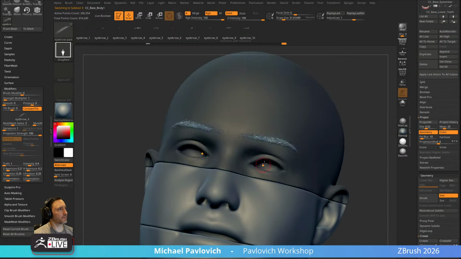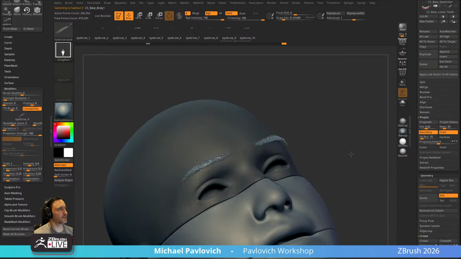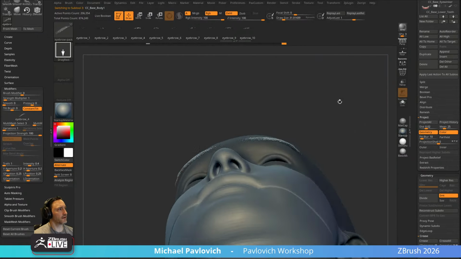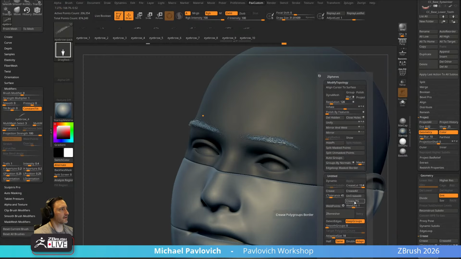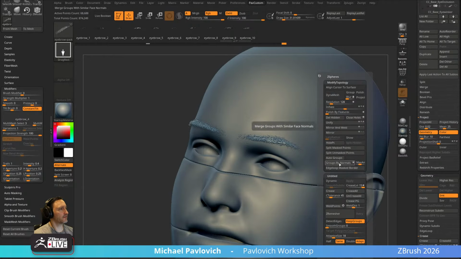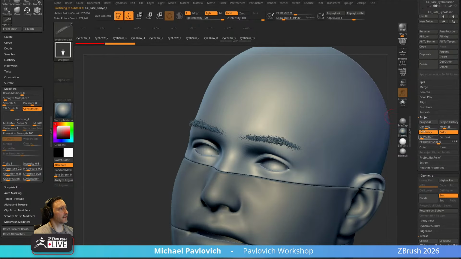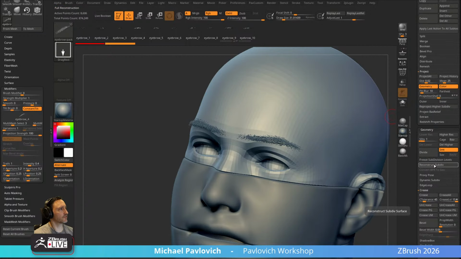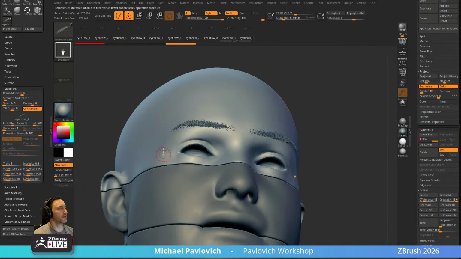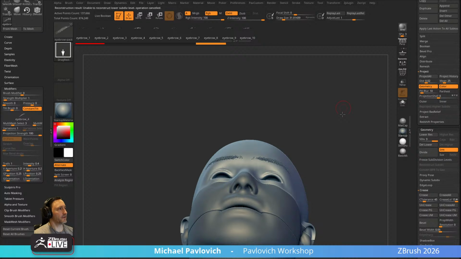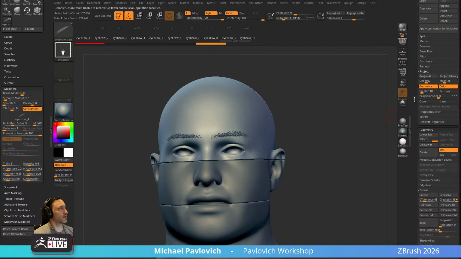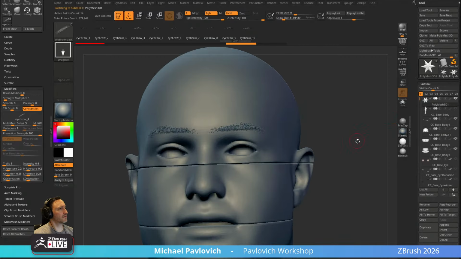You can wrap this eyebrow right onto the mesh, and it'll do a fairly decent job. And then when you're done, you could just say split mask points, and then Alt tap back here, and hit reconstruct, and just reconstruct your subdivisions back. That's another alternative.